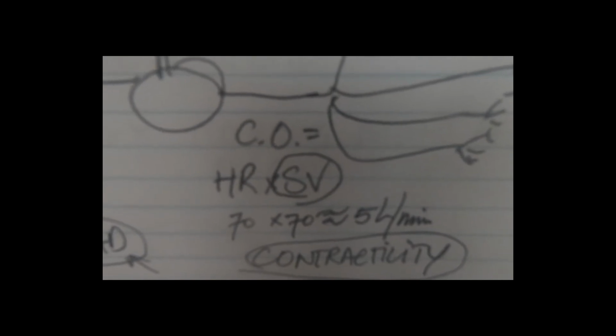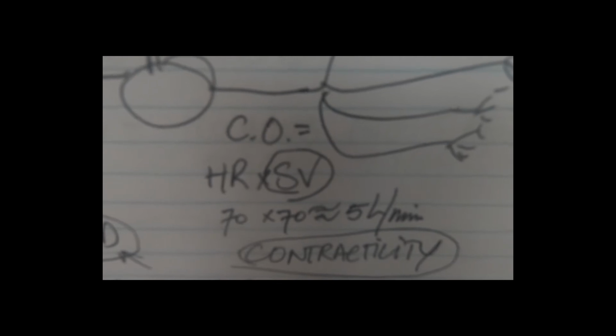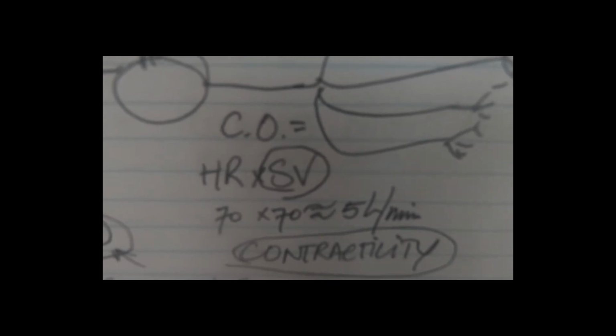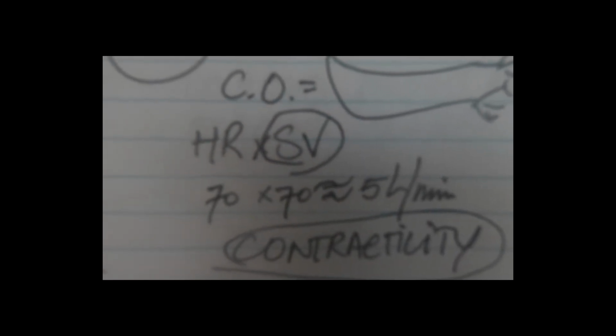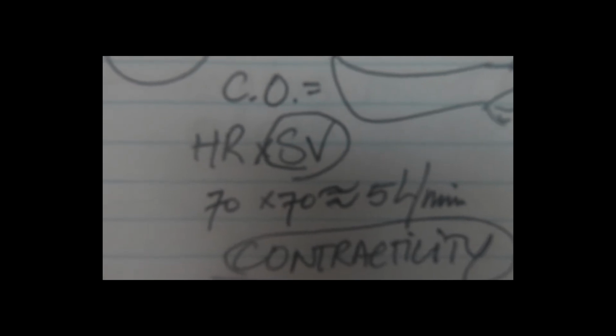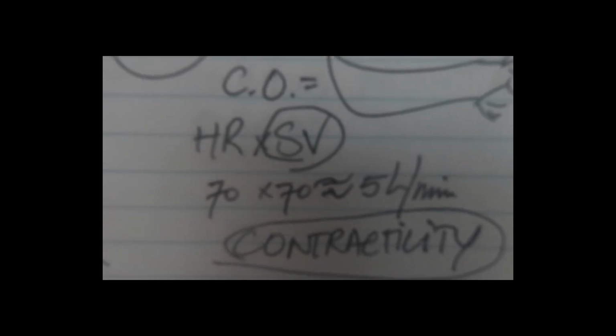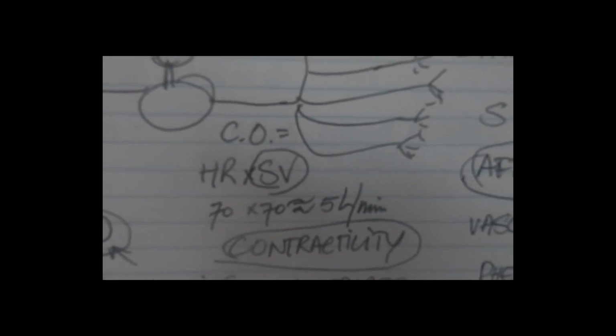In general, the ventricle fills with about 140 mils of blood, and then it pumps out about 70 mils. So cardiac output regularly at rest would be 70 times 70, which is about 4,900 mils, so say 5 liters of blood. And the average adult person also has 5 liters of blood. So really your heart at rest pumps out your entire volume of blood around your body in 1 minute.